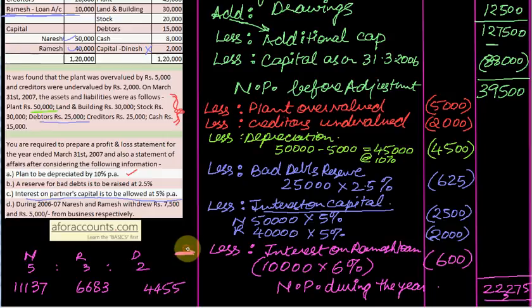So the important point in this question is pay interest on loan to the partner even if it is not mentioned in the question. And what is the rate you will apply? The rate is 6% per annum. And the second important point is depreciation. If any plant is overvalued or undervalued, any asset is overvalued, first give the effect of that overvalued or undervalued thing in your adjustment and then find out the depreciation. Otherwise you will get a wrong amount. Proceeding to the next question.